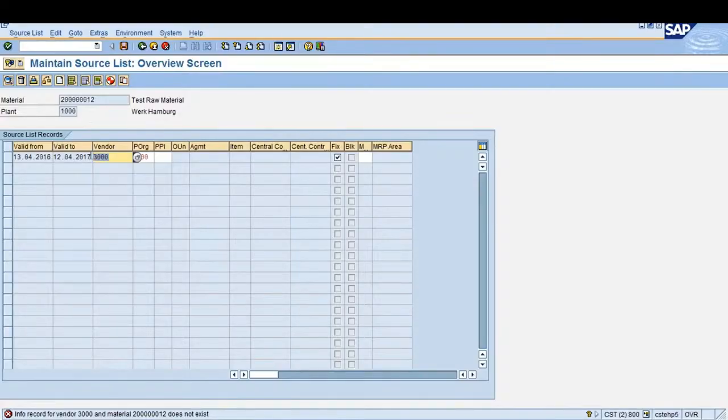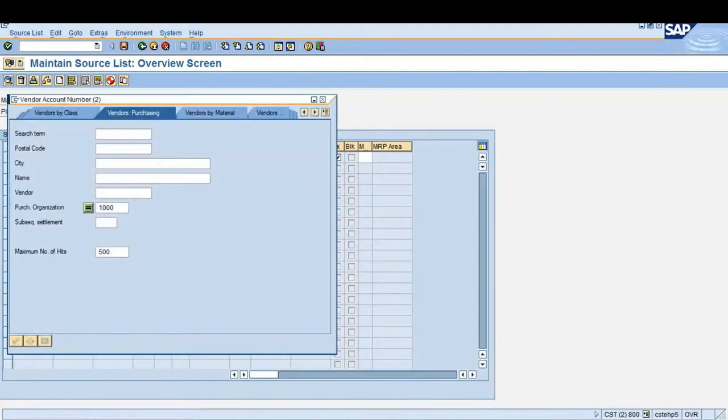There is one more important thing: whenever you want to create a source list, an info record for that source list is mandatory. For whichever vendor we have created the info record, only for that vendor can we create a source list.